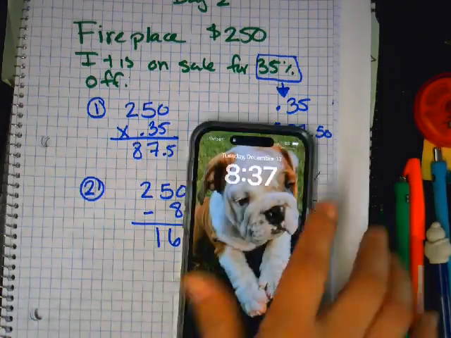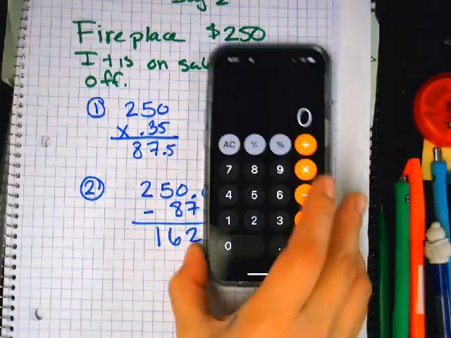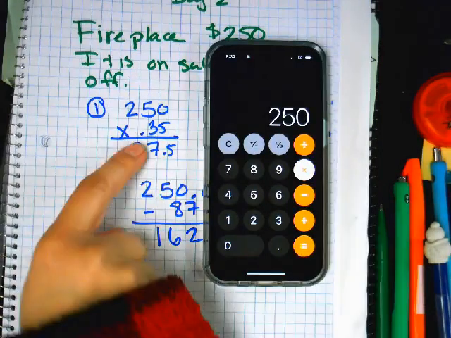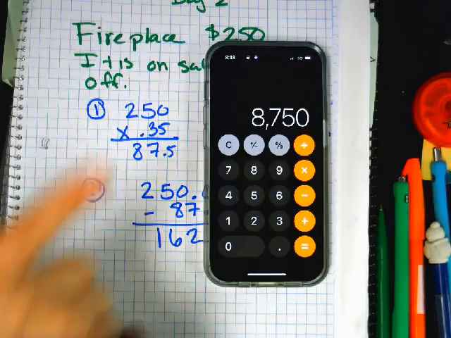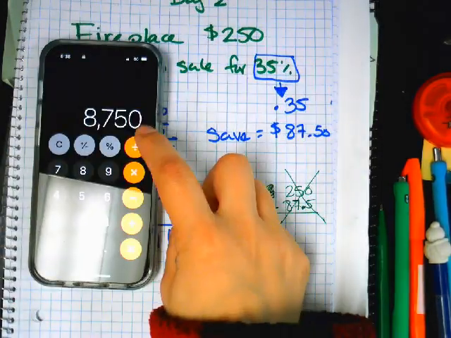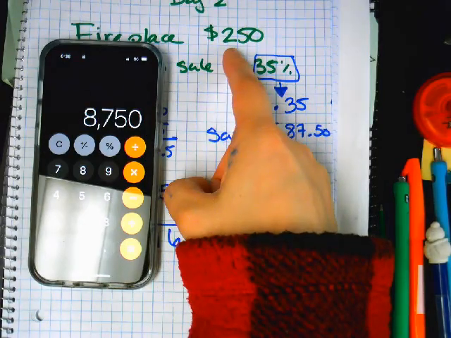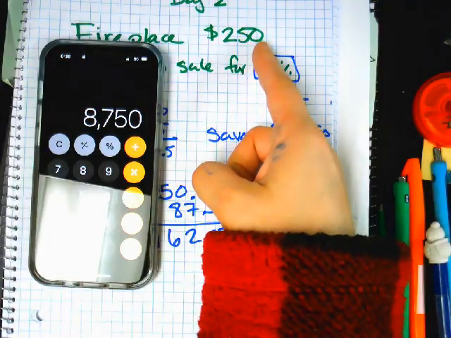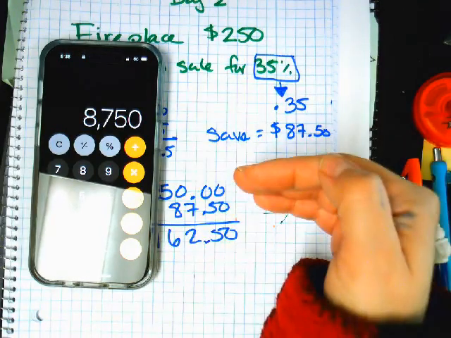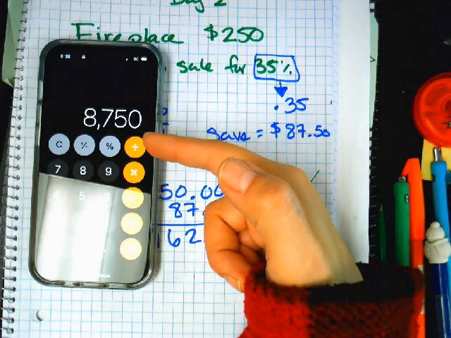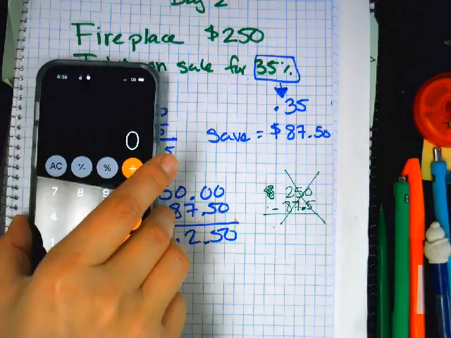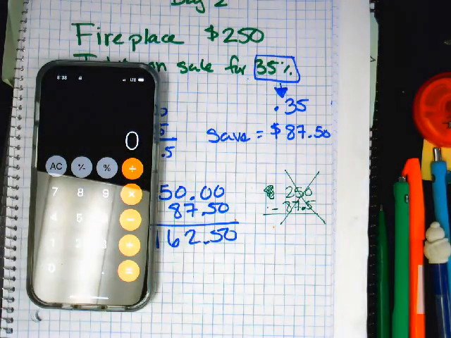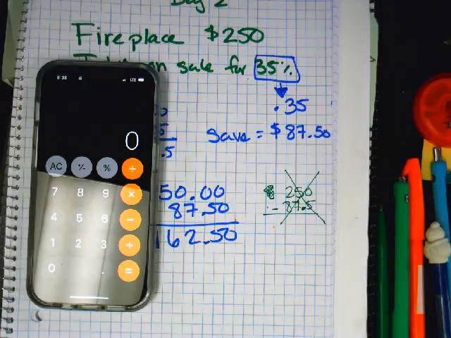If you make a mistake and then do 250 times not 0.35, but you just type in 35, you don't get the right answer. When you're doing discount, if how much you're saving is more than what the price is, you made a mistake. So the price is $250. Can I save more than $250? No. So that should stop you and be like, whoa, it's $8,000. I can't save $8,000. Just replace the comma with a decimal. No, because that's only $8. Right, but that's not the same, right? $100 and $1 is not the same. All the difference is a decimal. It's huge.